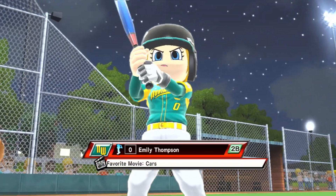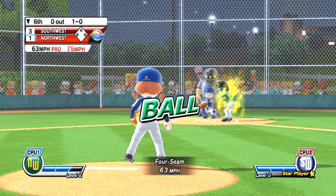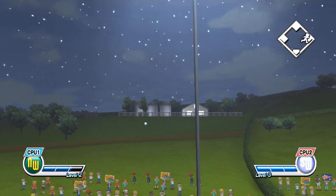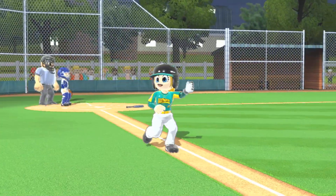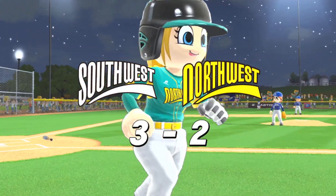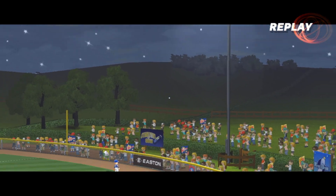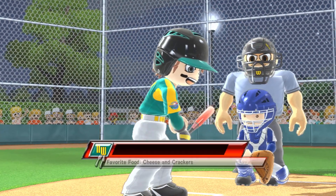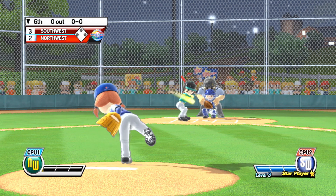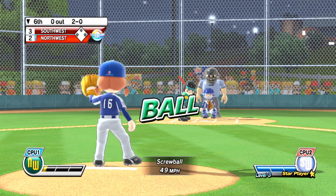It's the bottom of the sixth. Ball. Deep fly to left — fly ball, it's way back to the wall. Goodbye, home run! Now batting, pitcher, number 18. Now these players are playing in the dust of their opponent today — they need some dust of their own right now to get back into this game. That screwball rolled right in there. First out.